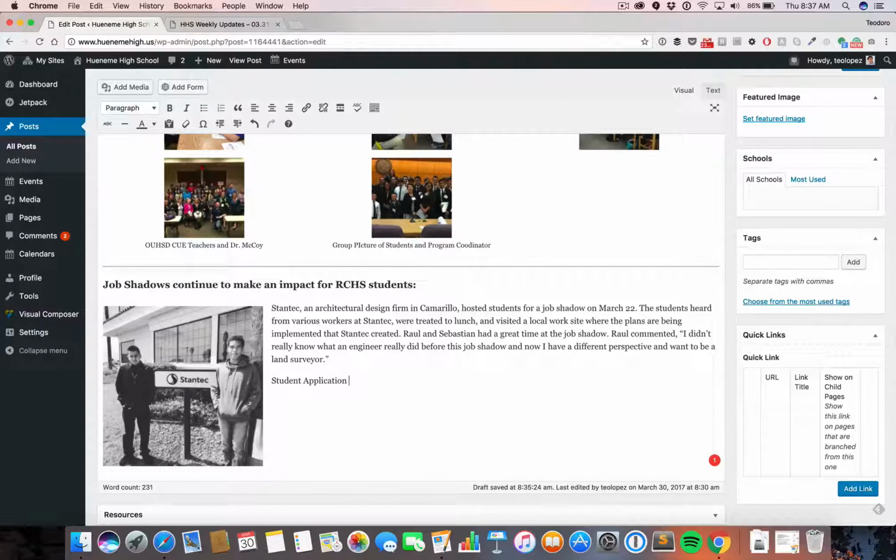And if this is a PDF document that we're uploading or a Word document, we want to make sure we put what kind of document we're linking to. In our case, we're doing a PDF file. I'll do parentheses, PDF, and parentheses. So I'll put the name of the document and then what kind of document it is at the end.